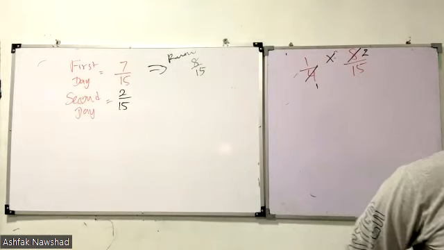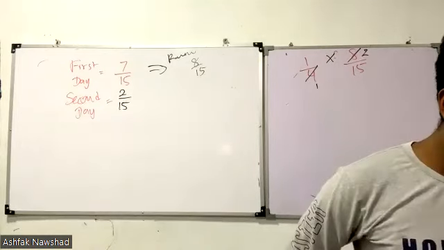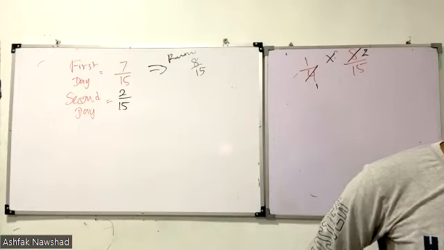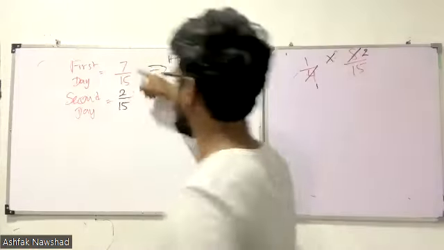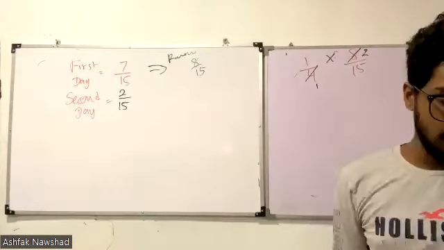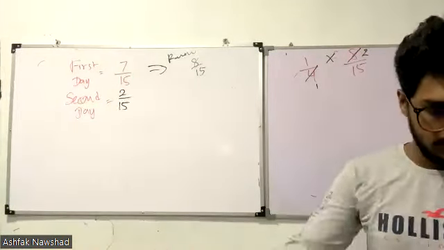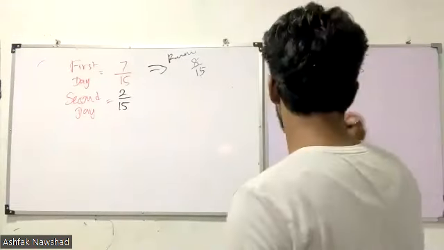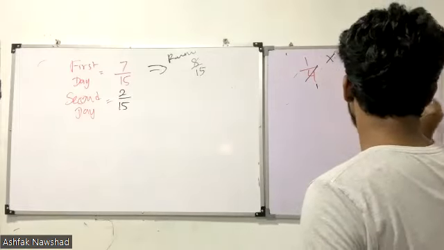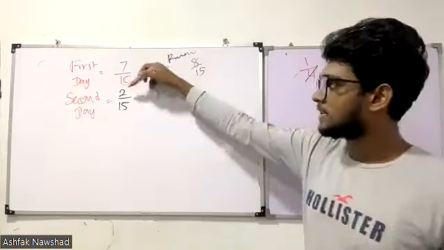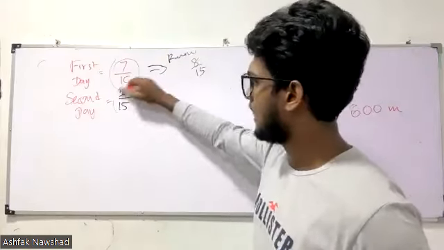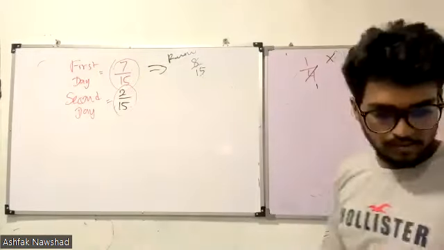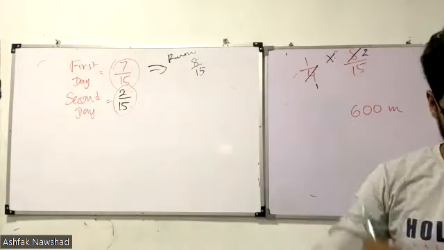Okay. And Roman number 3. At the end of the first 2 days, a further length of 600 meters was remaining. See, I told you the first few questions run with fractions and then they take the units. Like if it's money, it's in rupees. This is the length, so it's in meters. So what's remaining? 600 meters was remaining. So we know the fractions. This is done and this is done. 7 out of 15 is done and 2 out of 15 is done. So what's remaining to be dug?